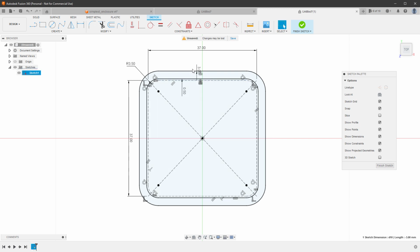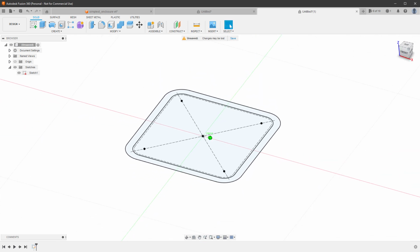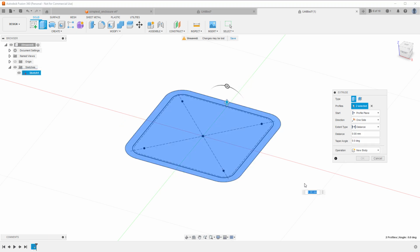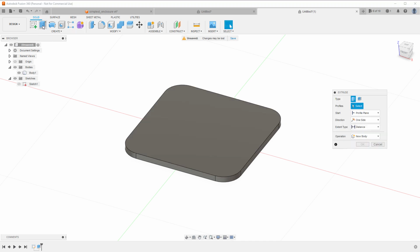And I believe that we have enough to create some 3D shapes. So I will click Finish Sketch. That will close the sketch editing, and I can rotate the view to see the 3D view, and I want to extrude some stuff. I want to first extrude everything to create the base for our enclosure. So I'll click the extrude tool and select everything and type in, for example, 2 millimeters for the bottom side of the box.